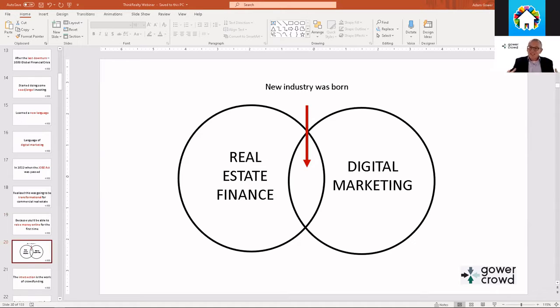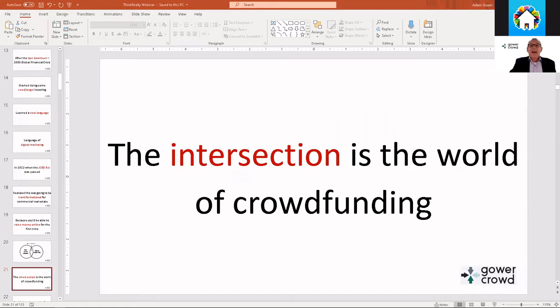So this new industry was born, and you're all familiar with that, I know you must be in one way or another: this intersection between commercial real estate finance and digital marketing. This intersection is where the world of crowdfunding resides.